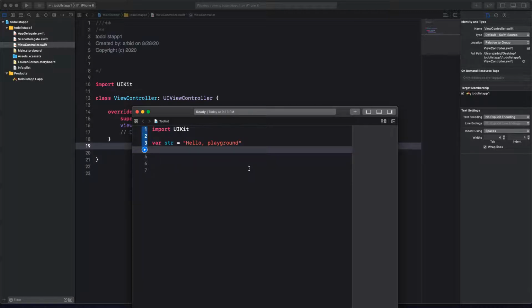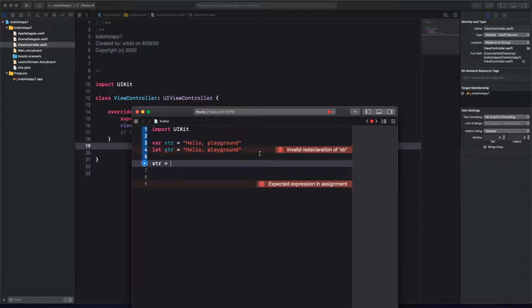So we have an address in memory, and I can create another var. But with var, there's var and there's let. What's the difference between var and let? I can write the same thing and say let, and I'll just copy it, Command C, and then Command V. So var and let, those are the two things that you need to know. With var, I can go ahead and change that address in memory to a different address.